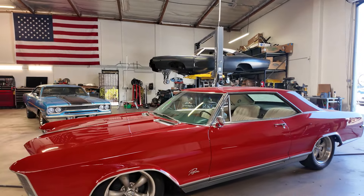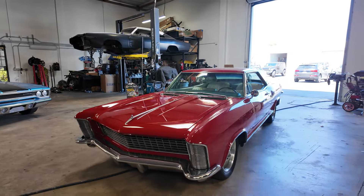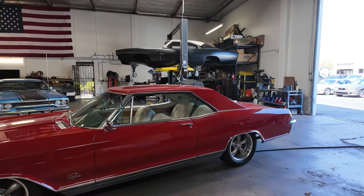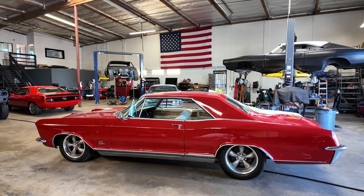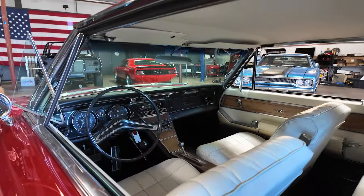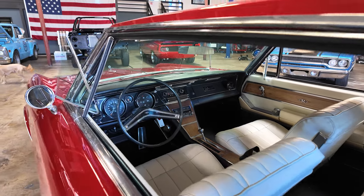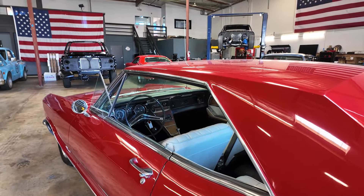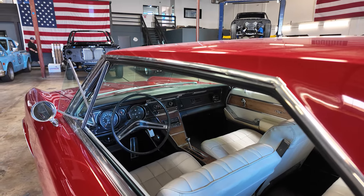So this right here is a 1965 Buick Riviera. We picked this thing up from Mecum Auctions. Mecum was out in Indy a couple of weeks ago for their Indy auction, and we saw this thing come up and we just could not say no. And how could you? Look at this car — it's absolutely incredible. It was 325 horsepower from the factory in 1965, which is just unbelievable. And then look at all the features in here: power seats, power windows, 19 ashtrays. I think smoking was super popular in '65.